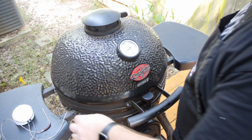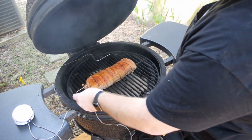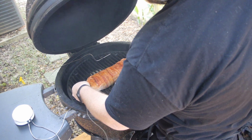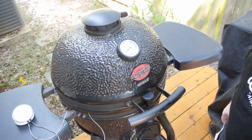Alright guys, let's go ahead and put our meat probe in so we can monitor the temperature of the meat. Just going to pop it open. Got a nice light smoke, that's what we want. We don't want a heavy smoke. It'll add a weird flavor to the meat. So I'm just going to slide it down into the sweet spot there. And boom, we're off. See y'all in a little bit.